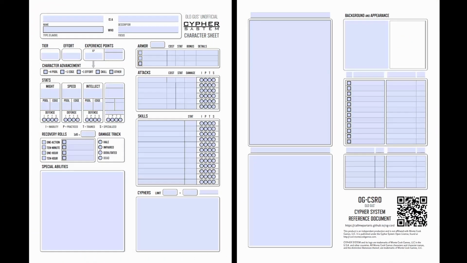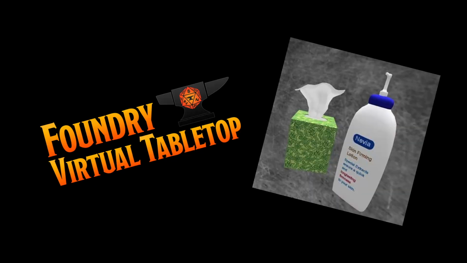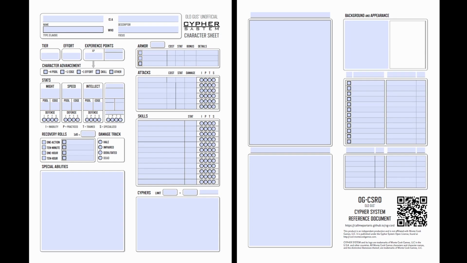Now, let's start by going over each part of the character sheet, and we'll explain what it's used for and how it works. For this video, I will be referencing old Gus's character sheets that you can find on his system reference document website for Cypher, but honestly, I've used everything from a virtual tabletop to a pencil and a napkin to play this game. As long as you have somewhere for maybe a couple of numbers to remember, that's all you really need. After we have gone through all of the parts of the character sheets, any topics I haven't covered will then be added onto the end of the video.